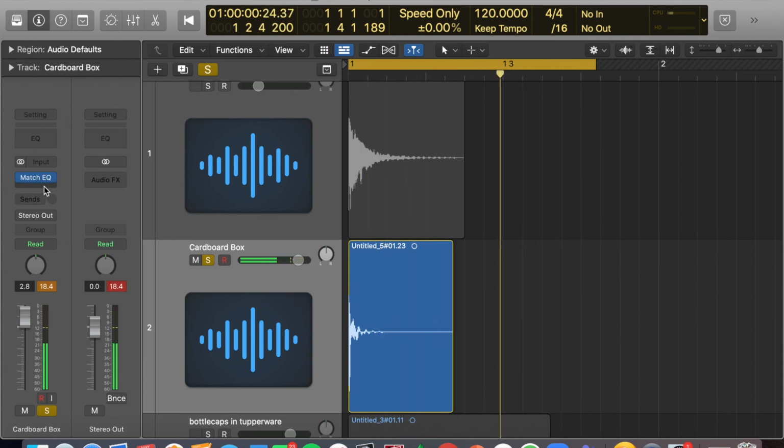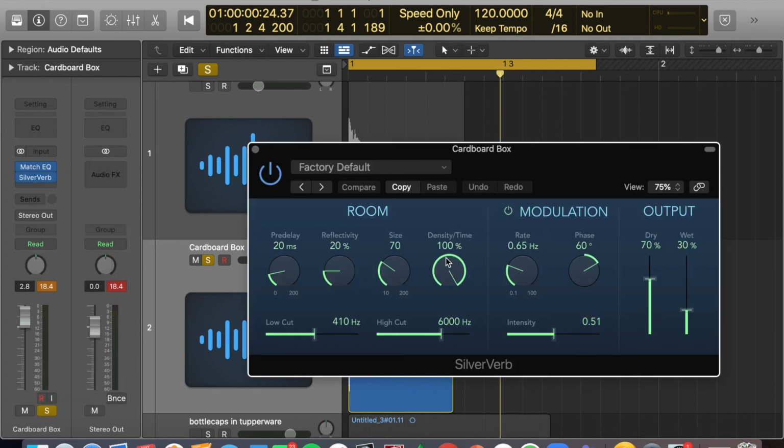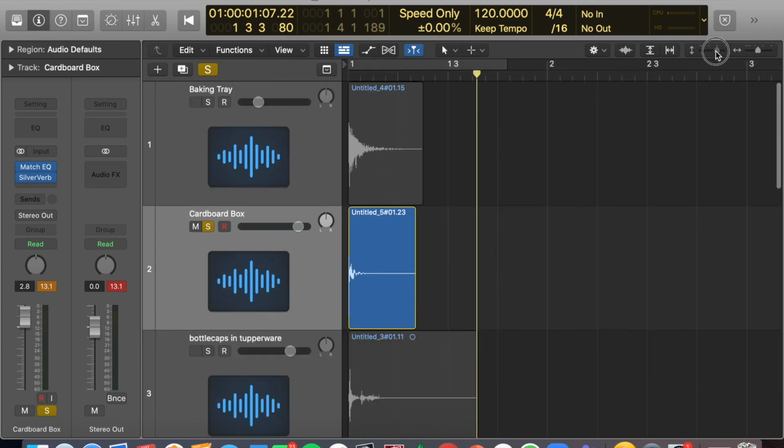And then I also added in a Silververb, which is a different type of reverb. I didn't mess around with these bits too much. All I did was I turned the dry output to 80%, and I put the wet output to 18%. So it's not got a huge amount of reverb on it, so you can hear what that sounds like. Okay, so now that's the 2 kick drum samples with all the audio effects on it.